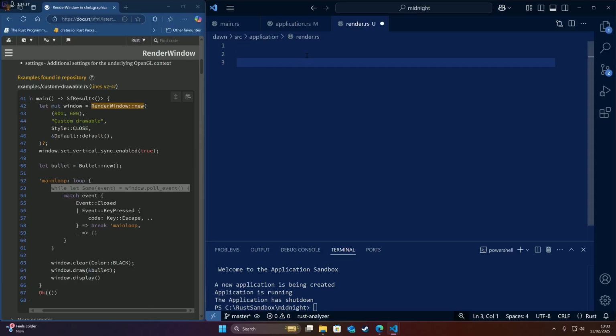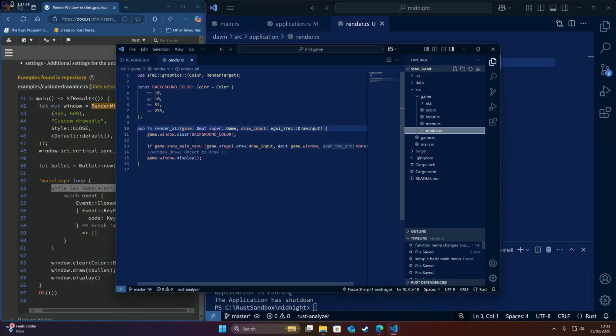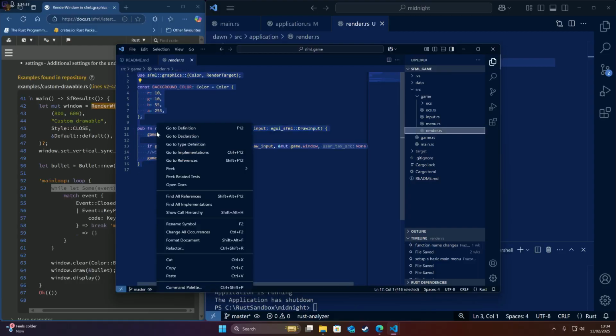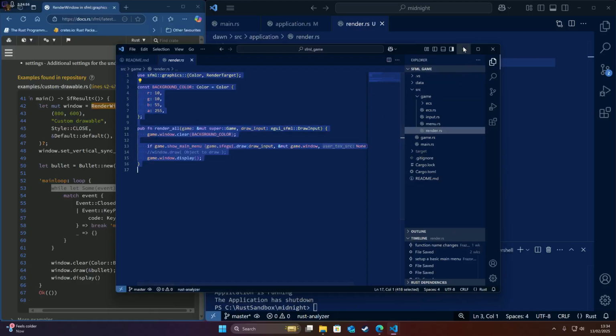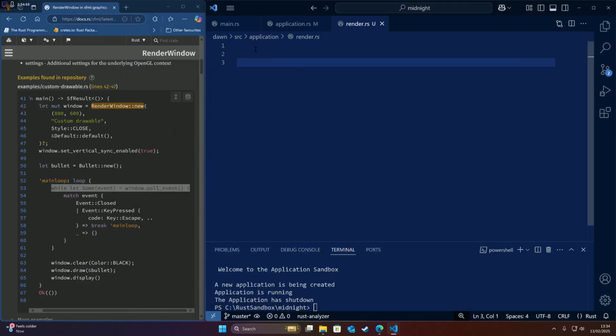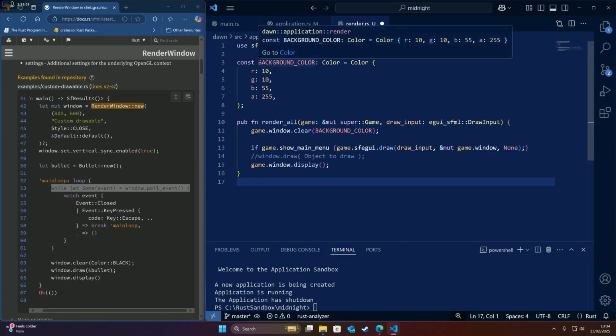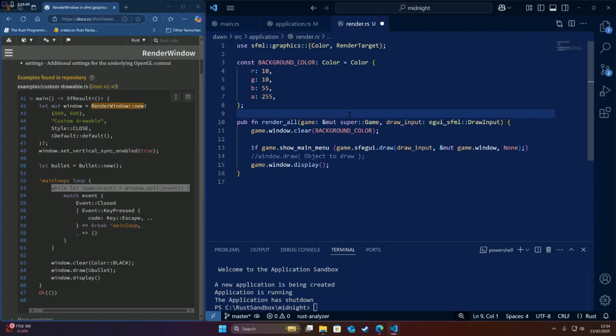Now for this one I am going to do a bit of copy and paste, because I've done it before, and it's not as straightforward as it may look. So I have done a render. Just going to copy that out. My apologies for doing it this way. You know that I don't like doing that. But I want to get this done today. I don't want to be messing around.